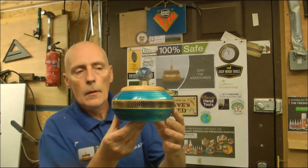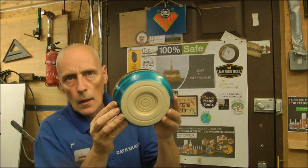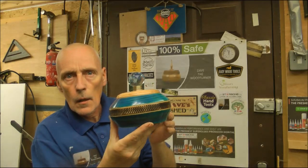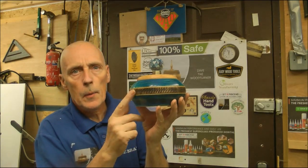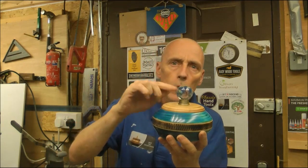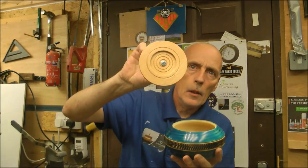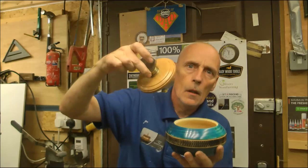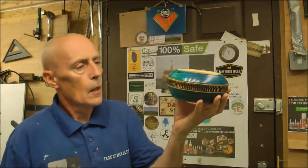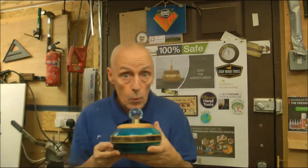Okay, there we are. That's the bottom of it. Like I said, a bit of sycamore, bit of colour, bit of burning, and a nice little crystal angle on it. That's the bottom of that. And there's the inside gone right in. So there you are.